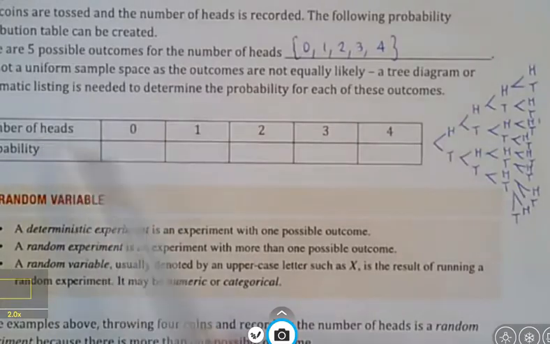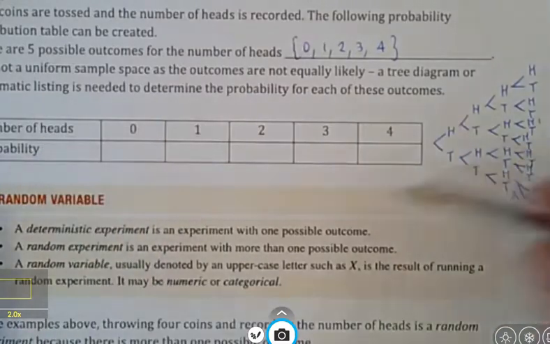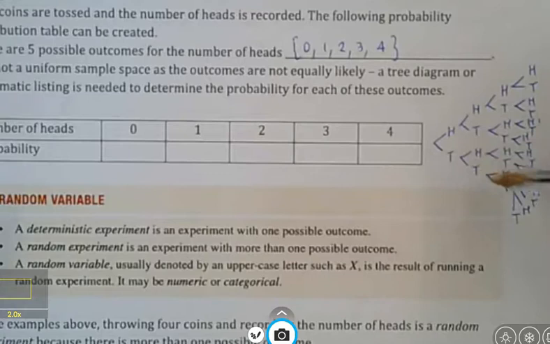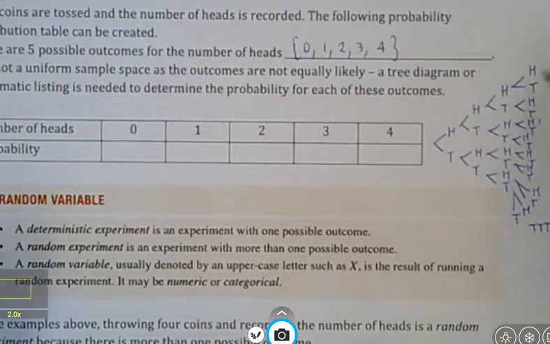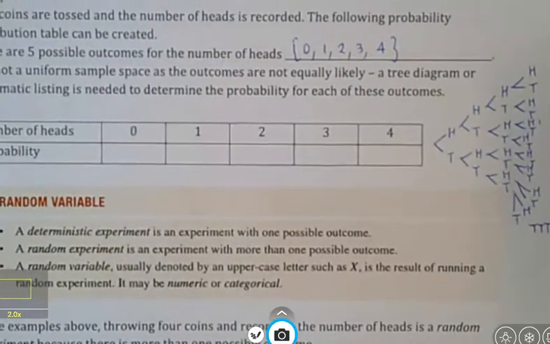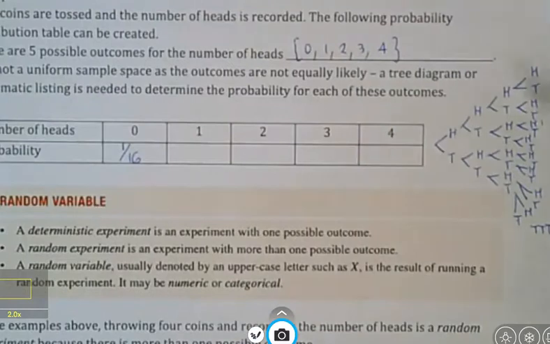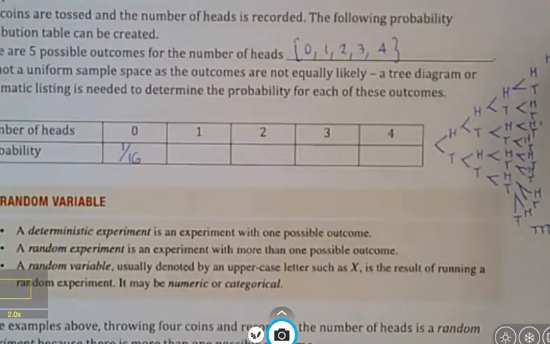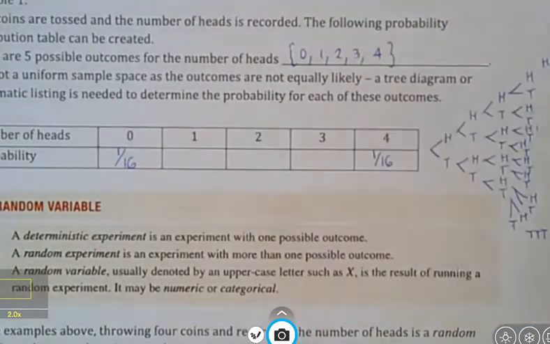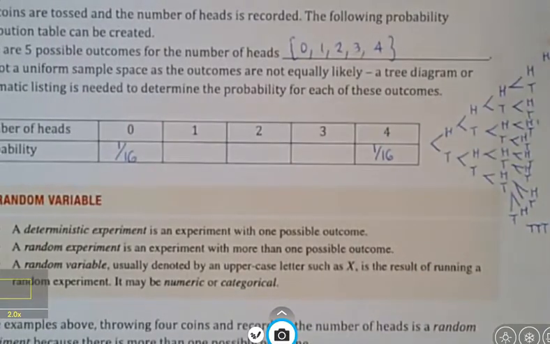Now, what is the probability of no heads? Wouldn't that be tails, tails, tails, tails, no heads? Isn't that 1 out of, do you know how many things out of 16? There are 16. See, 1, 2, 3, 4, 5, 6, 7, 8, that's halfway, there's 16. So it's 1 out of 16. Let's do the probability of 4 heads, because that's nice and easy. Probability of 4 heads, same. That would be head, head, head, head. 1 out of 16. Now we just need to work out how many have just 1 head.